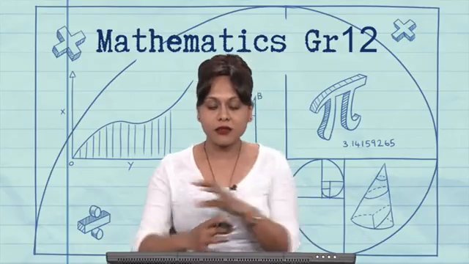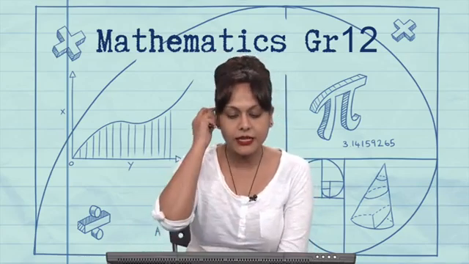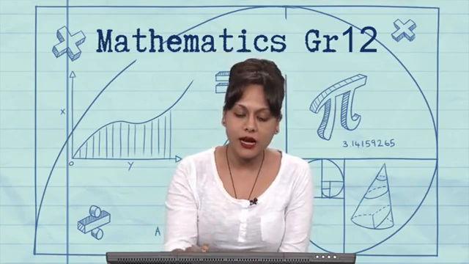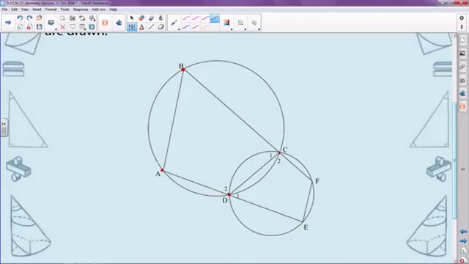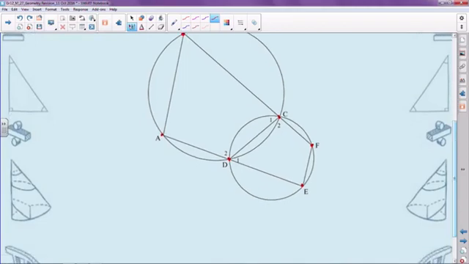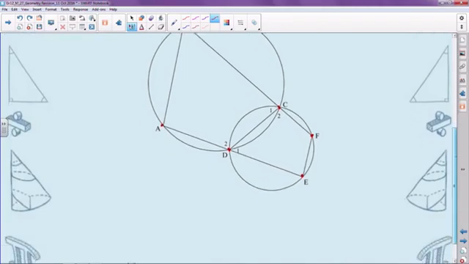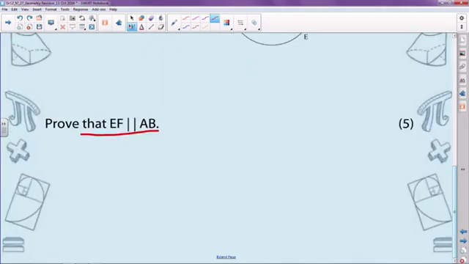If I look at the bigger circle with the quadrilateral ABCD, I can see that those 4 points lie on the circumference of the circle. So those vertices are on the circumference, therefore ABCD is a cyclic quad. I can see that just by looking. And in the little circle, CDEF, those points are also on the circumference, so CDEF is a cyclic quad. That will definitely be enough information to help you prove that EF is parallel to AB.